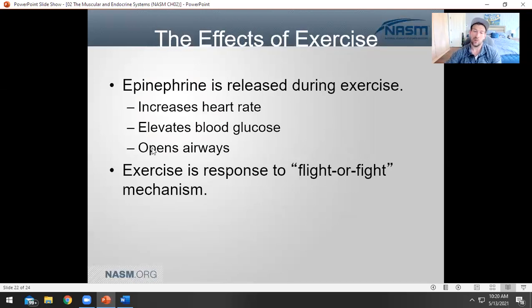This is why, if somebody ever gets stung by a bee, they will take an EpiPen, which is a pen full of epinephrine. And so they'll inject that epinephrine in, and if they're going into anaphylaxis, where maybe their windpipe closes up, you inject them with epinephrine and their windpipe will open back up. And they'll be able to breathe again. They will also have a big energy boost because adrenaline is going to be running through the body like crazy.